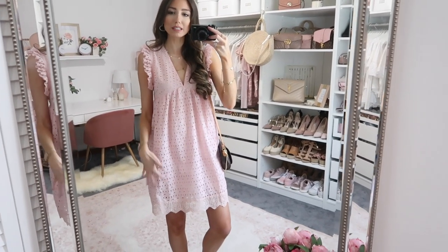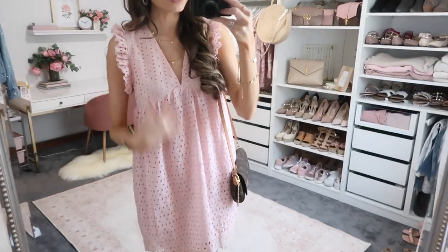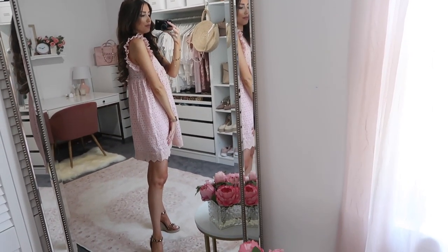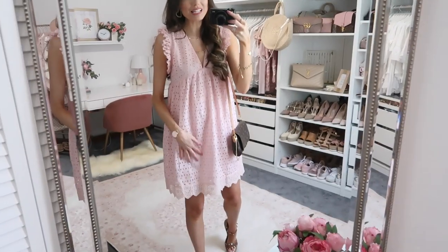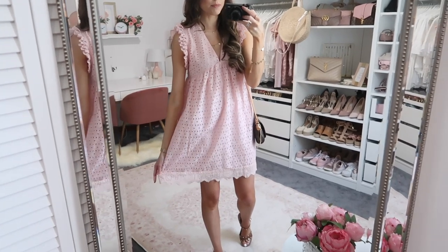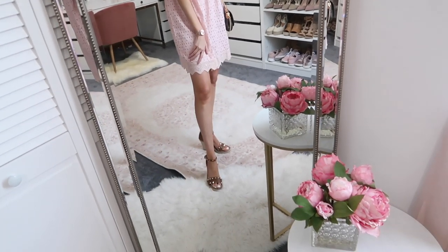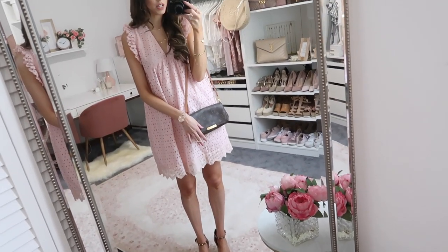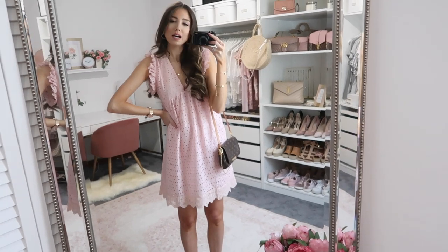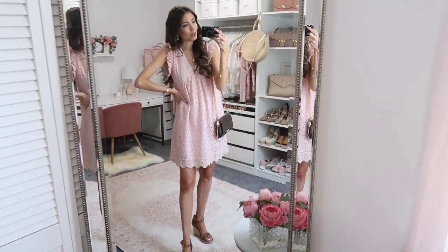You guys are going to have to vote below because I can't tell if this dress is just too big or if I just find it unflattering. I thought it had a pretty concept — it reminded me of something I'd see at Anthropologie. It's a gorgeous pink eyelet dress but I just don't know about the shape. It does have the prettiest detailing and it is lined, with a pretty cutout design on the bottom trim. I styled it with some rock stud wedges — another Valentino dupe — and my Louis Vuitton Favorite PM clutch. You guys have to vote below because I just love the pink eyelet idea but the silhouette is throwing me off.